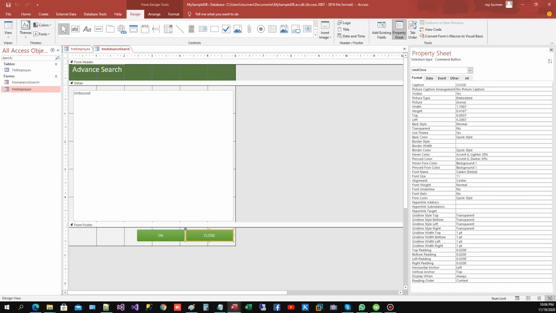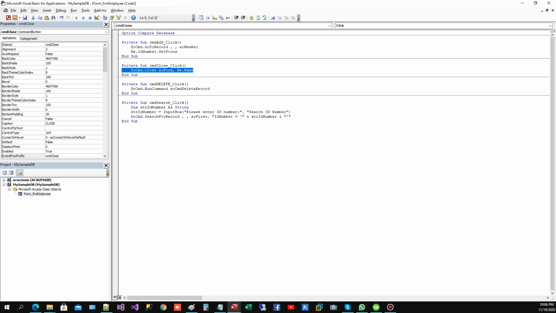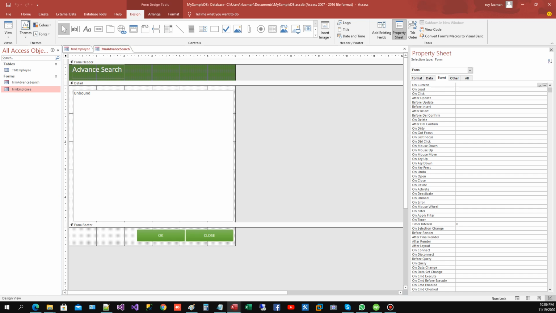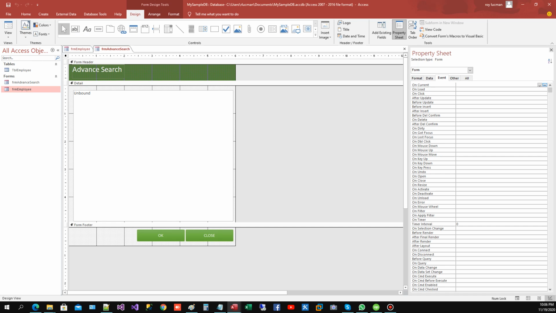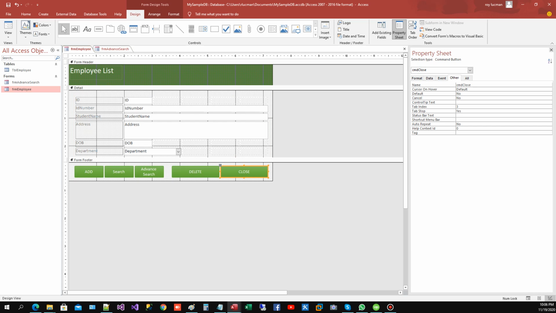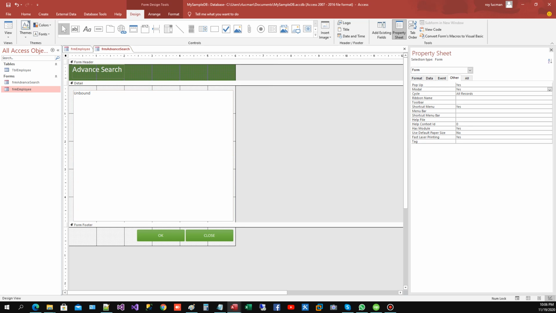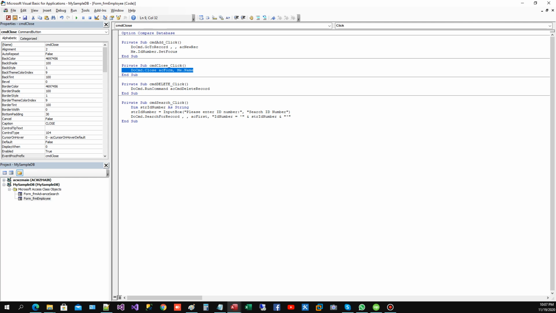So okay, I just need to grab the code, copy, paste it here. Okay, save, and now I will make this a form modal and pop up. Yes, so when you click this one here, the form here should be filtered. So here you go, when you click that one, I'd like to make a VBA code here.